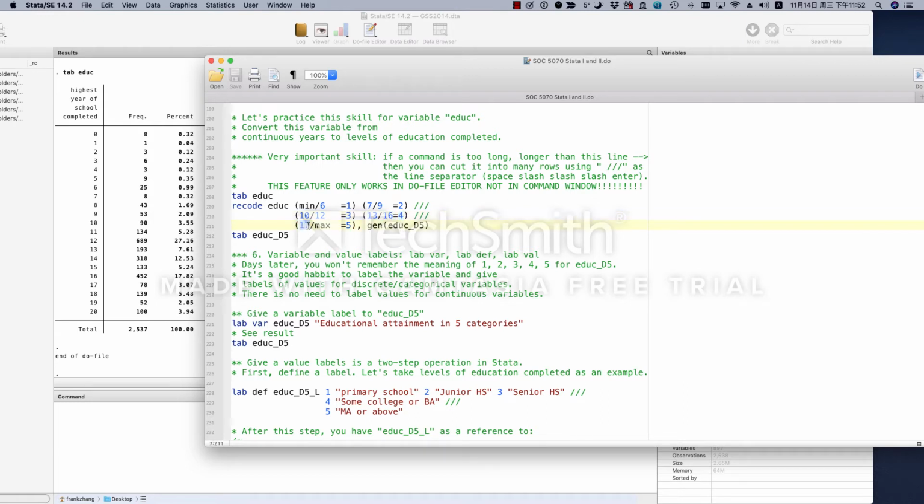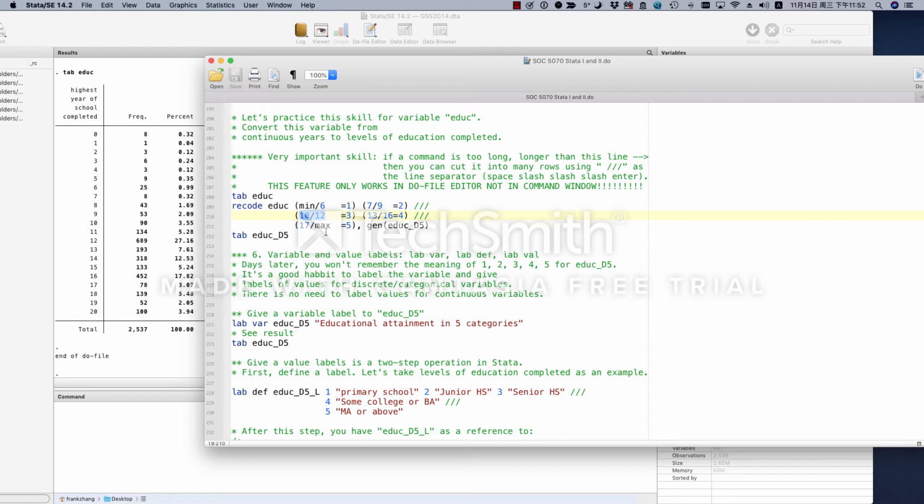And finally, people with 17 years or above education will be the last category of your new variable. Okay, so max refers to 20 for this particular case. Min refers to 0. And remember, both of the two values you specified will be included in the range.